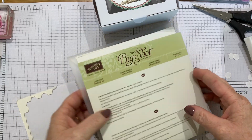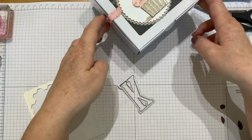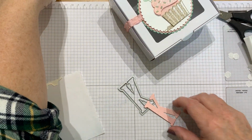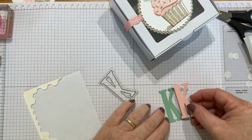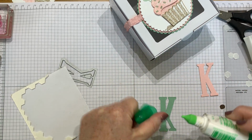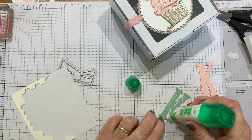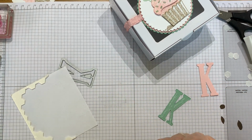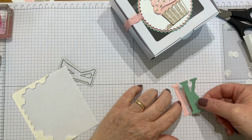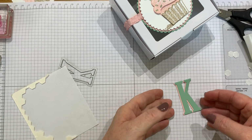So I've just taken one of these. I've taken a K, this one. And I've cut out in the same colour cardstock, a K in pink and a K in mint. And I think what I'm going to do is I'm going to glue them together and make a little shadow K. Not too much glue though. Ooh. Right, okay, I'm just going to pop that on there just so it makes it pop a little bit and you can see both the colours.